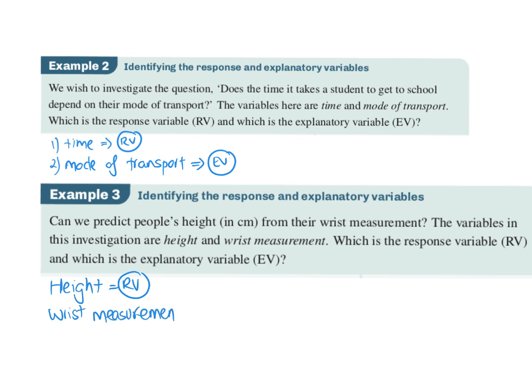Sometimes we have to be very careful. We have to read what they are saying in the preamble beforehand, because you can't always assume one, like say, age is always going to be explanatory. It might not be. They might talk about the age of a tree and how much bark it has, for example. It could change depending on the context. So you just have to be careful and read that.